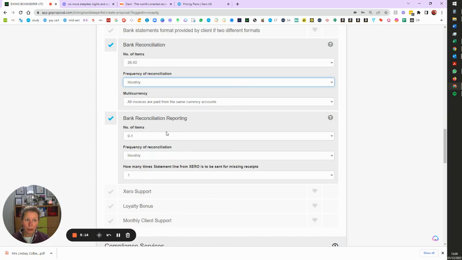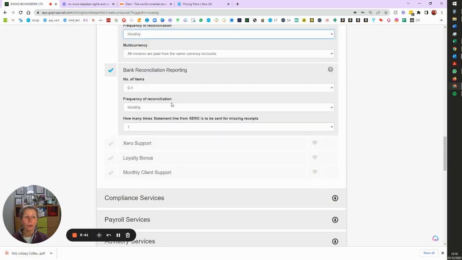But with bank reconciliation reporting, the bank account doesn't always feed the information correctly. Not all the time does the client locate the payment in the correct bank account, because they may have settled the invoice but directed the payment to the bank, or it may have been paid by cash or to his personal account. So we need to check all that. We need to make sure that Xero is a full reflection of what is shown on the bank account. So we need to reconcile that.